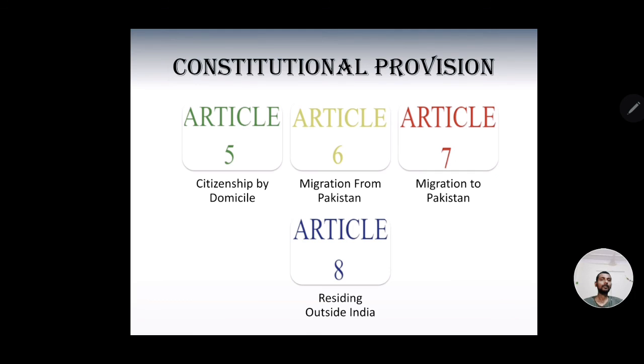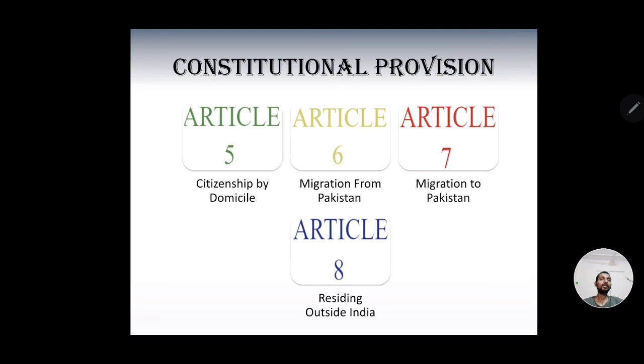So before I finish this video, I'll reiterate those 4 conditions by which Constitution grants you citizenship of India. Okay. So yeah, Article 5 first. You can be citizen of India if you're born in India, if either of your parents were born in India, or you have lived in India immediately before the commencement of this constitution for 5 years.